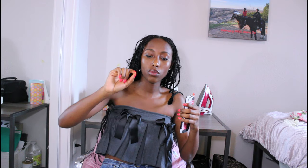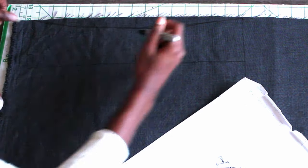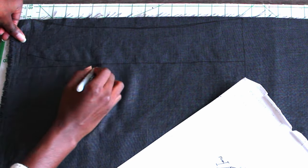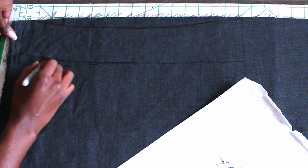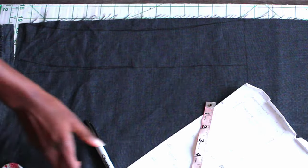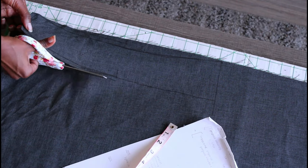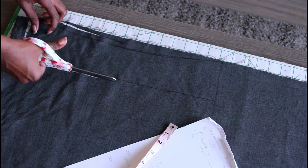And then you want to find the middle and mark where it's 1 inch lower so that you can curve it down. And the same thing with the bottom, you want to be able to curve it down. I really hope that made sense, but I do have video, so. Leave a lot of room for seam allowance, trust me.